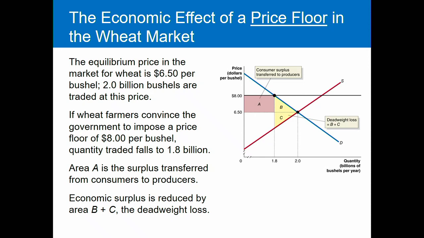Yeah, so we're taking this idea of producer and consumer surplus. I gave that one example last class of when price is too high. And we said that over time, say they set the price at $8, not knowing what the equilibrium price is, competitive pressure is going to push it down towards equilibrium. In this case, because there's a law preventing it, we're never going to reach equilibrium in this market.